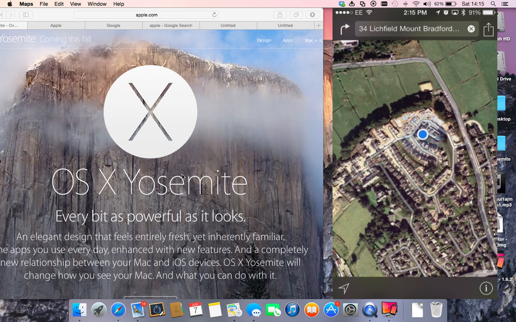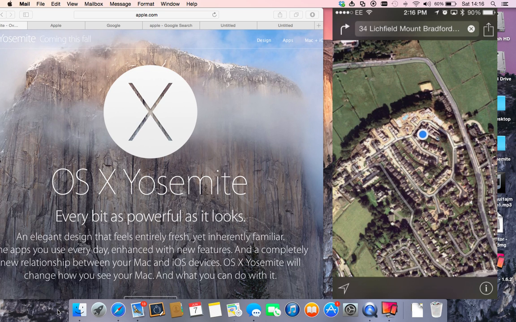What it will do is look around for various other iPhones and basically iDevices and Macs running either iOS 8 or OS X Yosemite. If it sees one, it'll have a look into it. If it's running the same Apple ID as the device it's looking from, then it will make a connection. Then anything that's opened on that device will pop up on the dock, as you saw with Maps. Same as if I went into Mail, then it pops up, Mail from my iPad.